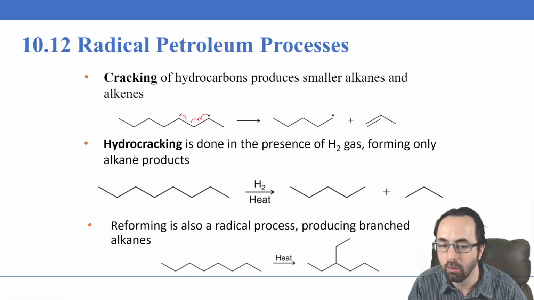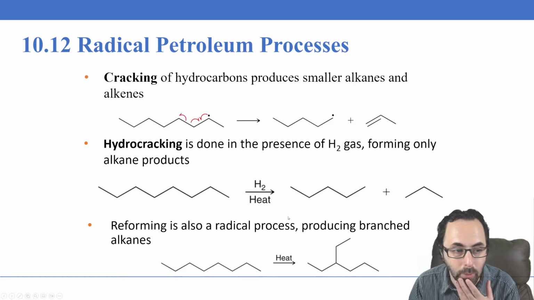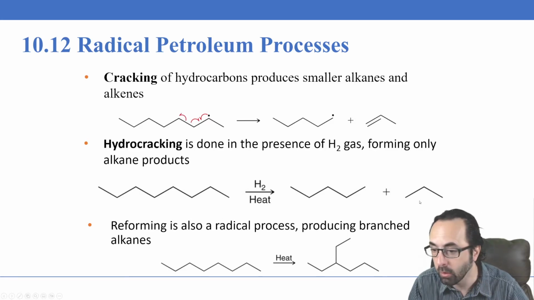Hydrocracking can also be done. So we do this in the presence of hydrogen. This will produce for us saturated hydrocarbons, which is usually what we're looking for in terms of fuels, like 1, 2, 3, 4, 5, 6. We want something like this, or maybe a little bit longer, to be our gasoline. This is propane. We can use it in our barbecues and stuff. Some people operate their whole house off of propane.